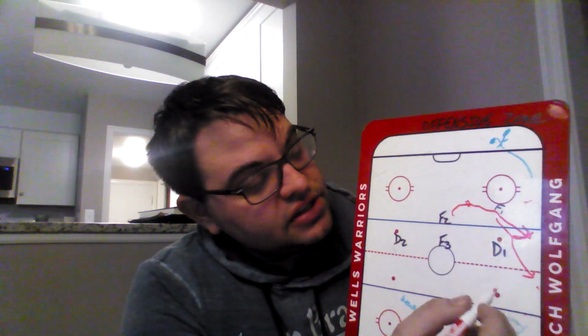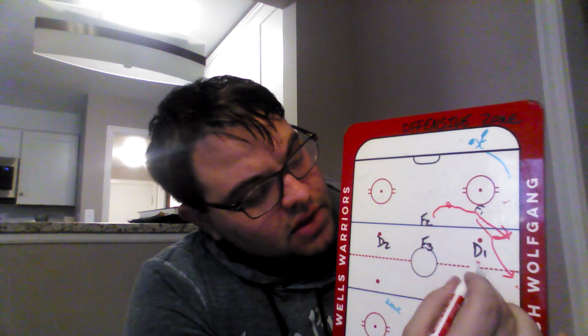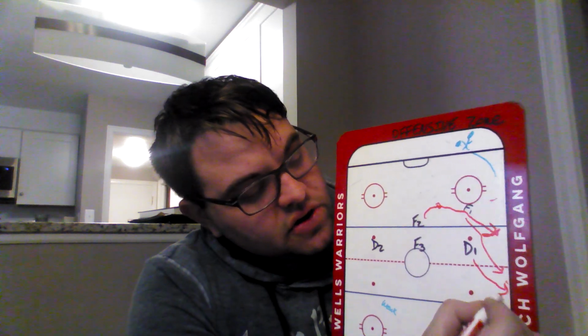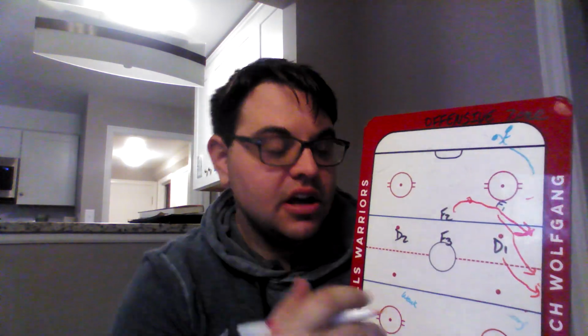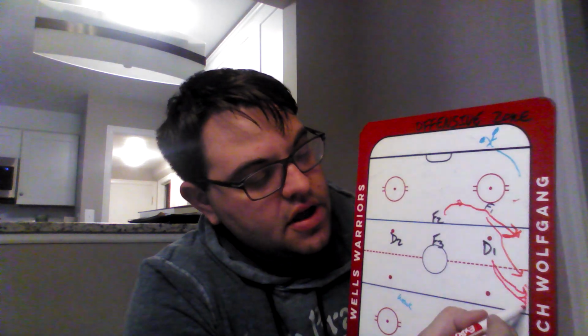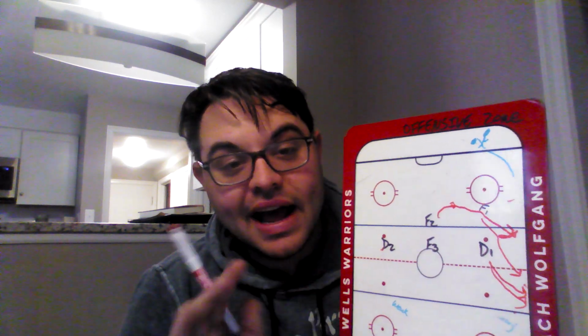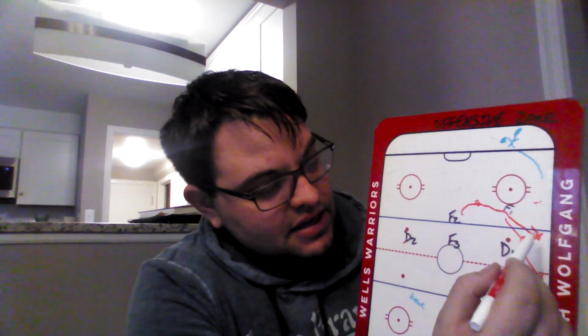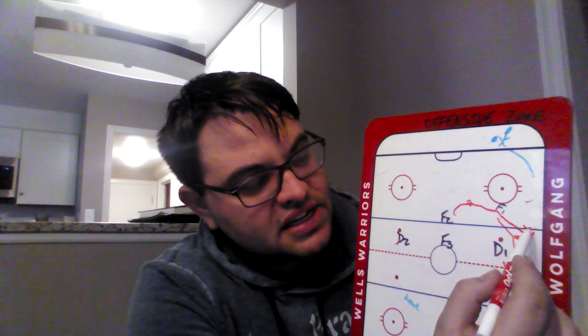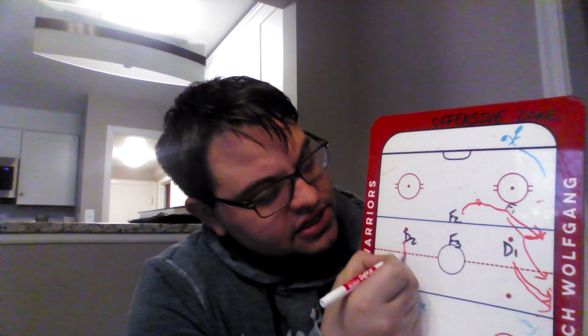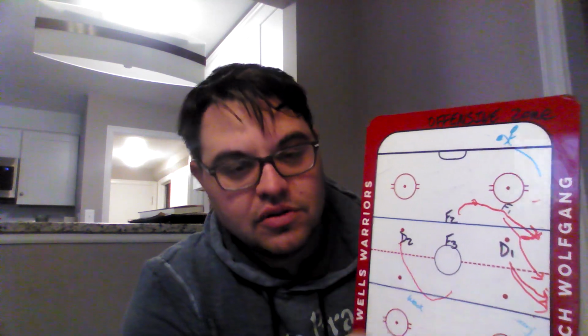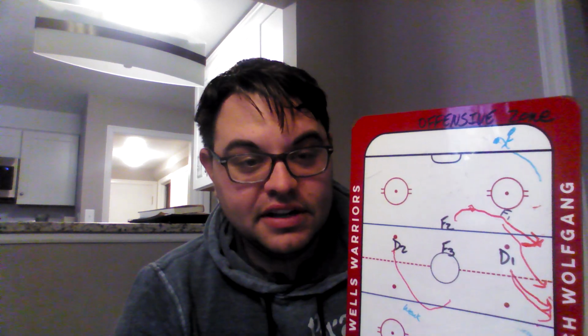Second, let's say F1, F2 are starting to get the pressure. D1 is going to crash to the side, create an angle, really cut them off. And at the moment, you may think I forgot about D2. I haven't. The moment that this puck crosses the blue line, doesn't matter if it's our player that stops it there, doesn't matter if they're still skating, D2 then gets directly behind F3.